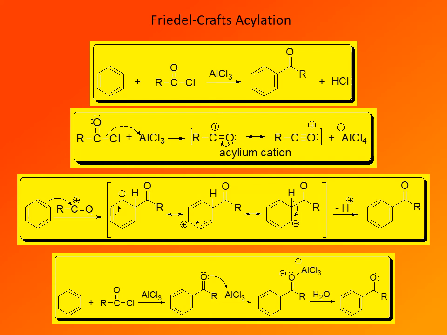So for that reason, we have to use stoichiometric amount of Lewis acid. And then after reaction is completed, we have to add additional workup step and decompose this complex by addition of water. So reaction is not catalytic, not because reagent requires stoichiometric amount of Lewis acid, but because the product complexes with Lewis acid and takes it out of the reaction.